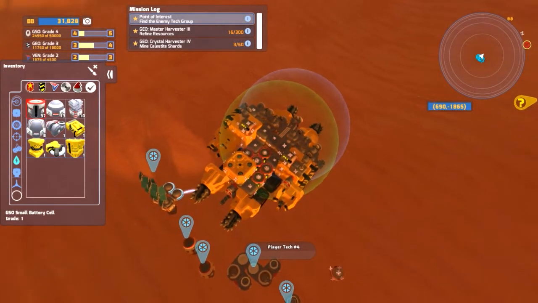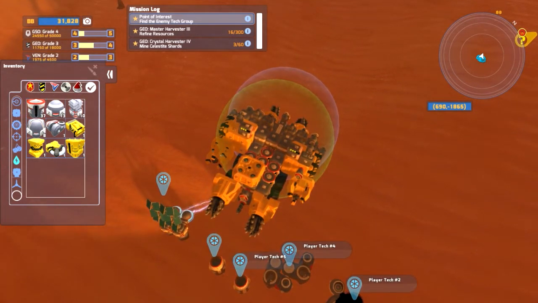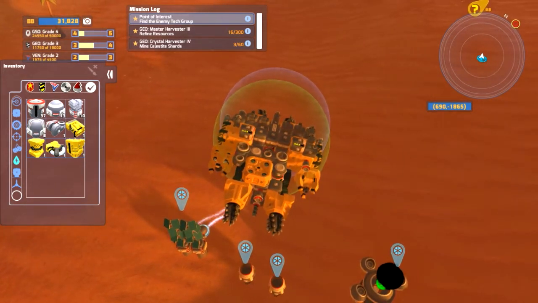Well, with me needing to refine a whole bunch of resources, somewhere in the neighborhood of 300, I figure I might as well tool this thing up to be a little more efficient at refining. And hopefully it'll make me some extra money quicker too, which is always a nice little bonus.